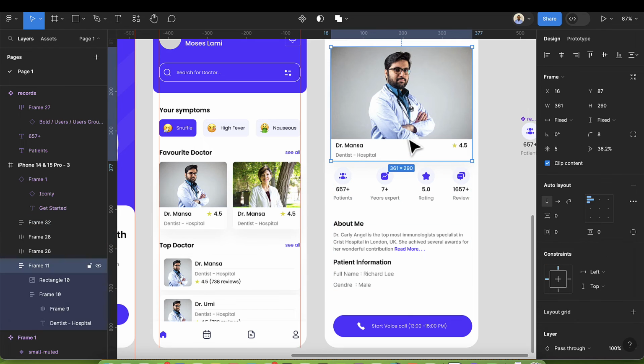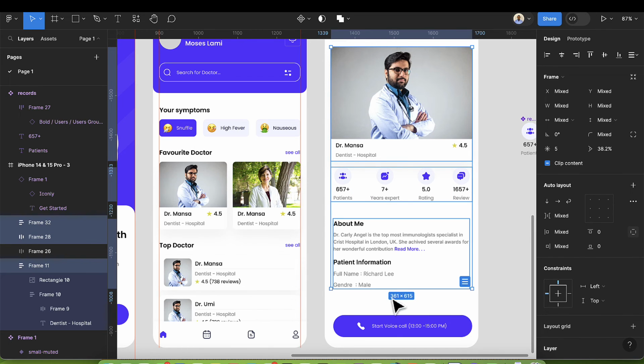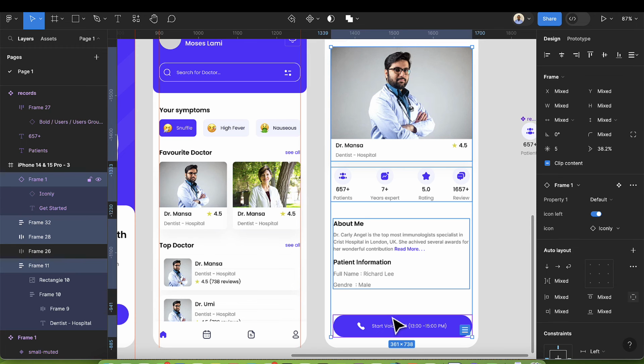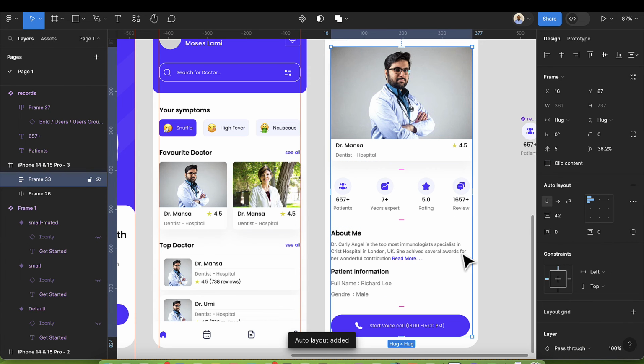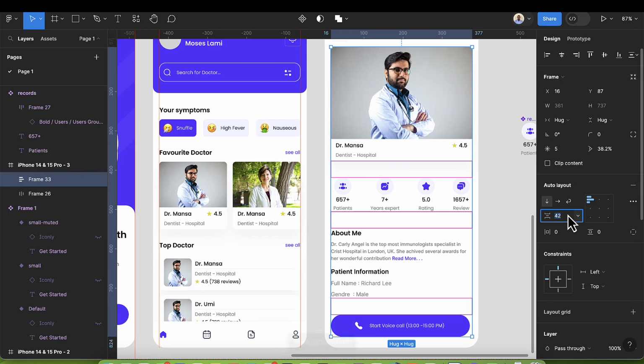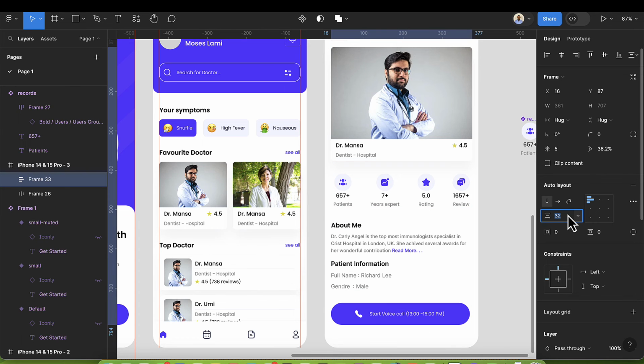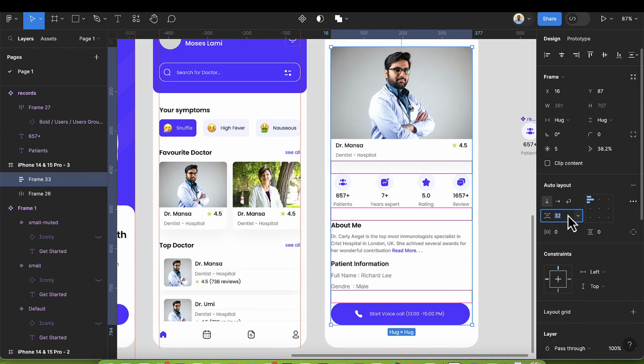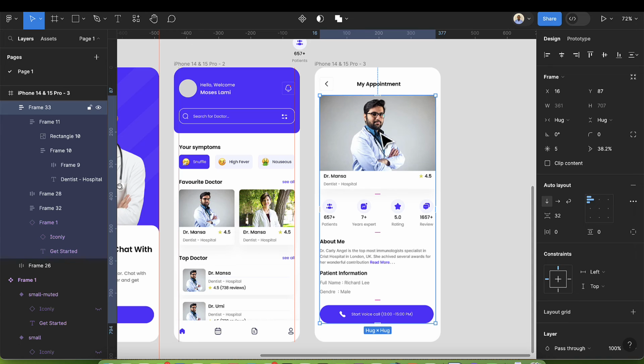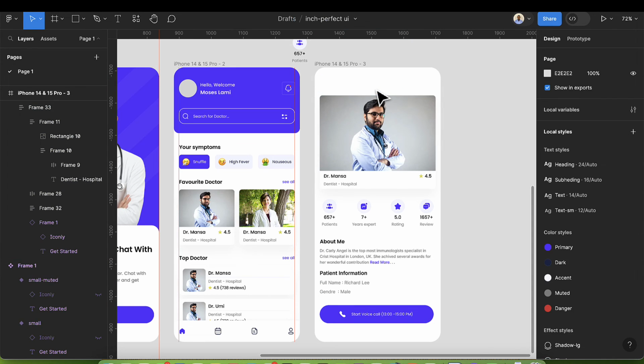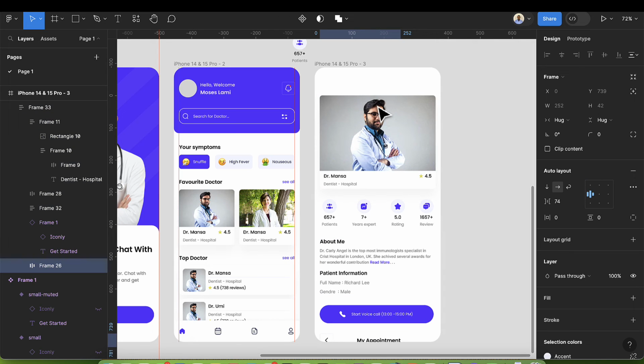And then 1, 2, 3, and then this is the fourth item here. So I'm going to hold Shift and then Shift A, and I'll make sure that these items are well aligned. So the spacing between them, I'm going to make that 32. So after having this group here, I'm going to select this frame by pressing Ctrl X to cut this, then paste this here.